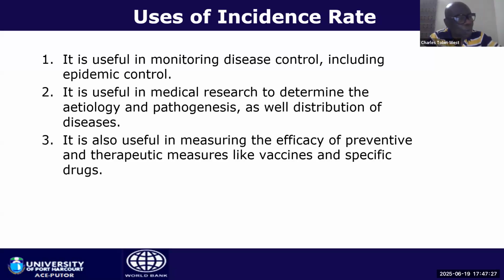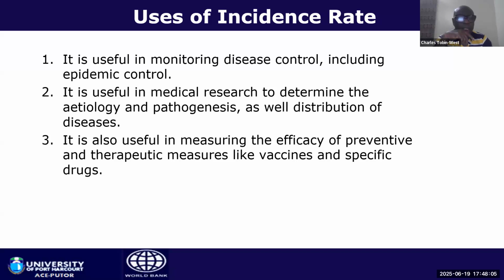For instance, when we were controlling COVID-19, and we were tracking it in all local government areas. In Eche local government, we have seen 2 confirmed cases. In some places, we have seen 2 new cases. In maybe Andoni local government, we see 1 case. In Port Harcourt City, we've seen 5 cases. So based on the number of new cases we are seeing in different places, we know the distribution of the disease and how severely certain areas are affected.